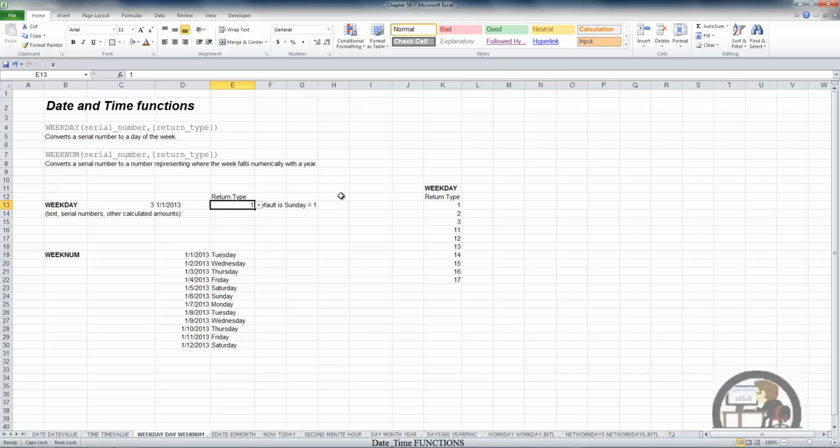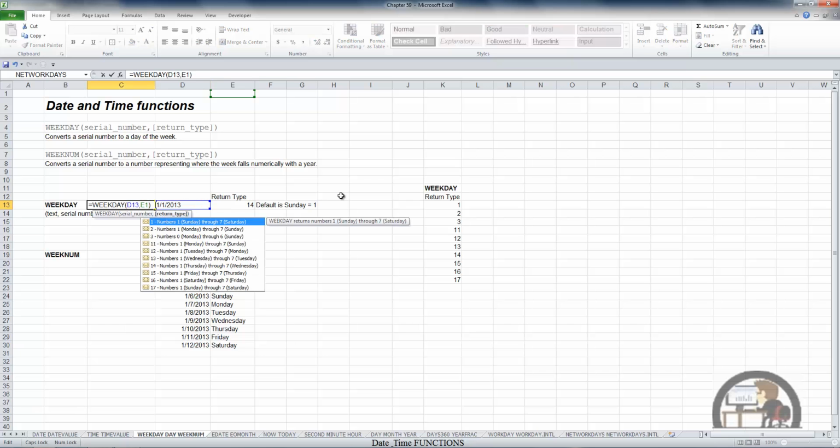That equals the default, which is 1. Tuesday is a 3. Tuesday's now a 2, which means Monday's a 1. You can begin the week out on Monday. Choice 11 is still a 2. Choice 13 is a 7. Choice 14 is a 6. So what do all those look like? There are 10 different options as to when you begin your work week out. Now some of these options return the same result. Number 2 and 11 will both make Monday a 1. Numbers 1 and 17 will both make Sunday a 1.